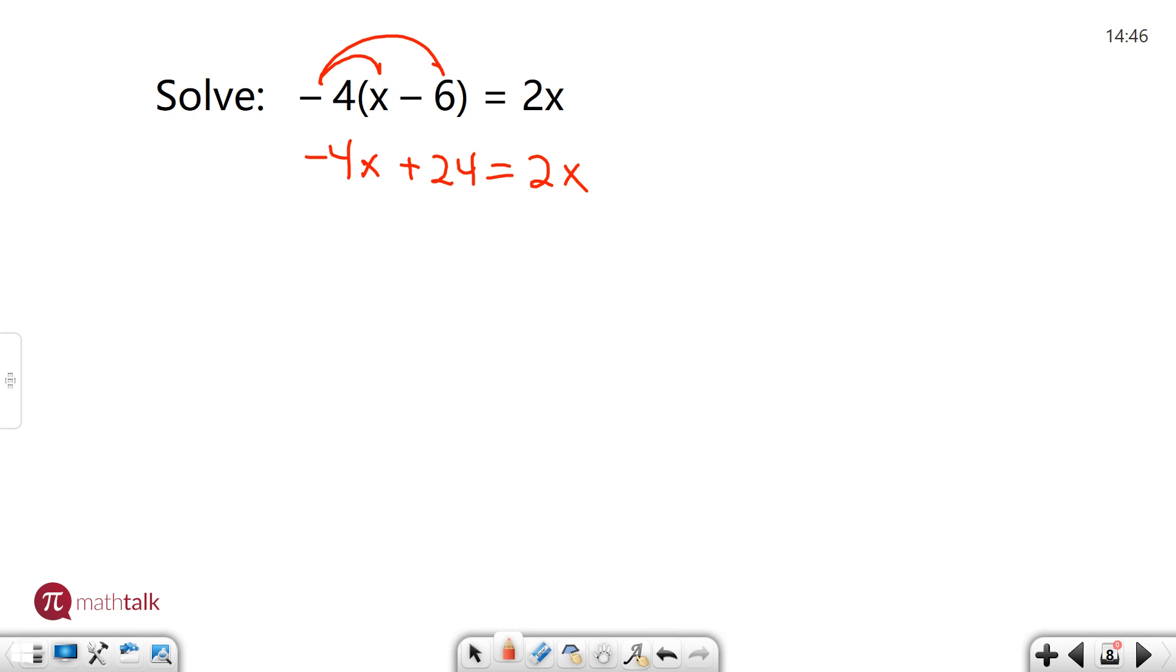What I like to do is I basically break this up into two different pieces. I have an x and I have a negative 6. Because that way I don't really need to figure out is it negative or positive. All I need to do is take the two numbers negative 4 and negative 6 and multiply them together. I know that negative 4 times negative 6 is positive 24.